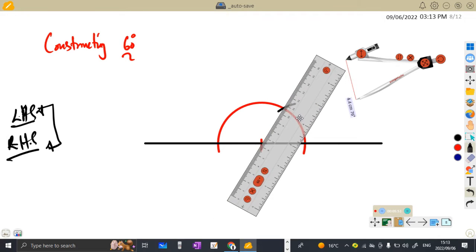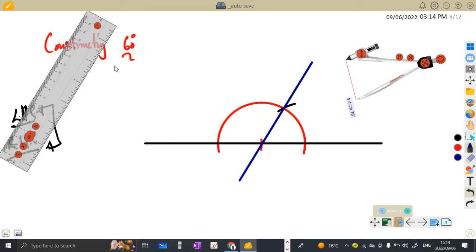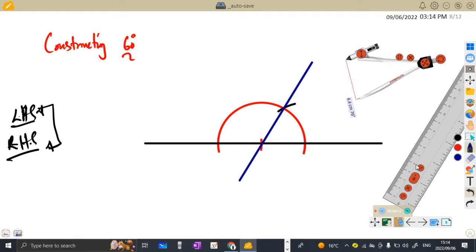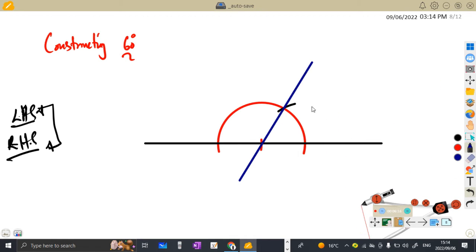As we can see here, it's even showing me 60 degrees on my ruler, but on your ruler it doesn't show because it's a natural ruler. But this one can show me what is happening here. If I join this part, as you can see, I have an angle that I've created, which means I have managed to construct an angle of 60 degrees. I can even remove this for the meantime. So that's it, guys, I've constructed an angle of 60 degrees. What does it mean? The remaining angle is 120 degrees. That's how you simply construct your 60 degrees.